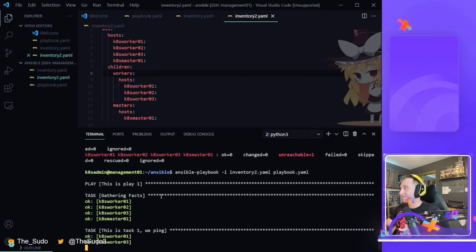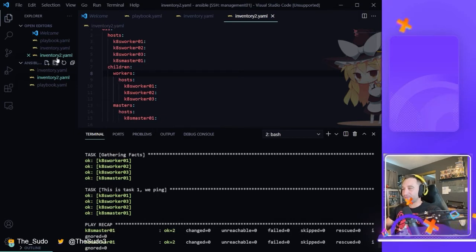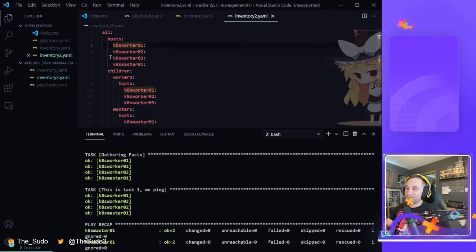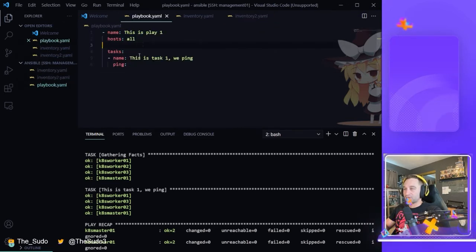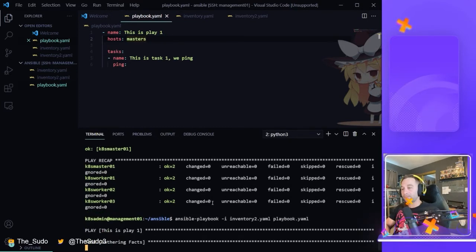Reference old projects. What did I do that one time it worked? Yep. All right. So we hit all 4 of the hosts because we defined all, and in the YAML style inventory, all of these hosts, right? So now, because I've defined these children groups, if I define workers or masters, I'll only hit those. So just real quick, we'll go ahead and show that children group. We'll do masters. We'll go ahead and run, and we should only hit the one master node.